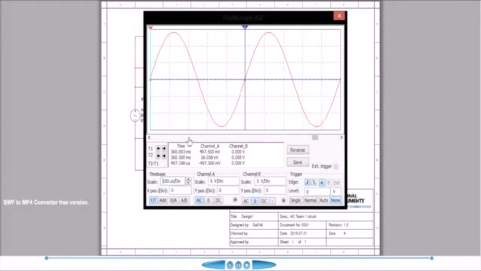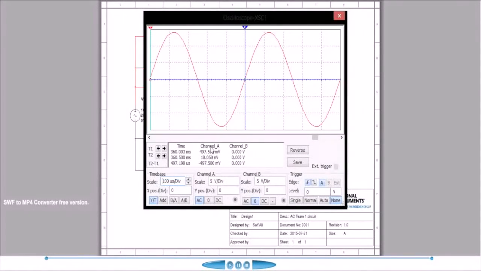And we cannot forget that to do the frequency, it is always the reciprocal of the period. So we know this is around 500 microseconds, which equals 2 kilohertz. Or this time right here, 497.198 microseconds, which roughly equals 2 kilohertz, around that range, close enough. And the period and frequency are the same across the voltage source and R2.